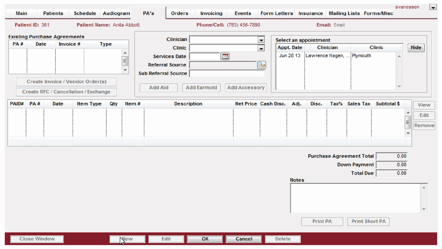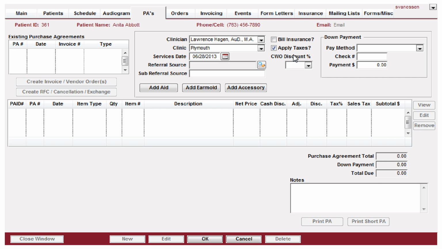After clicking the New button, we need to begin by selecting the clinician, the clinic, and the service date. One thing that we offer up to you as a little assist in populating these three fields is a listing of appointments that this patient has had. That listing of appointments includes the clinician and the clinic at which the appointment was performed. So, as a quick little assist in populating the clinician, clinic, and date of service, you can just simply select one of the appointment dates from the list. After selecting the appointment date, the appointment list disappears, and you have your clinician, clinic, and service date populated.